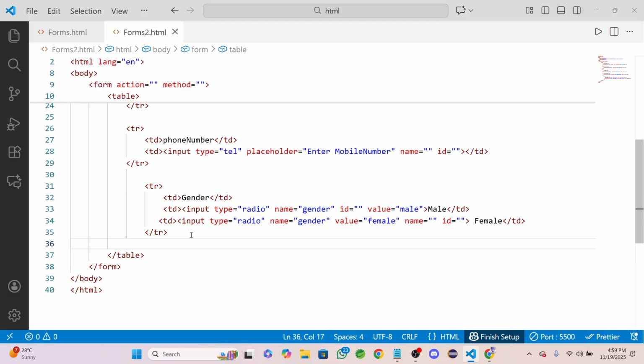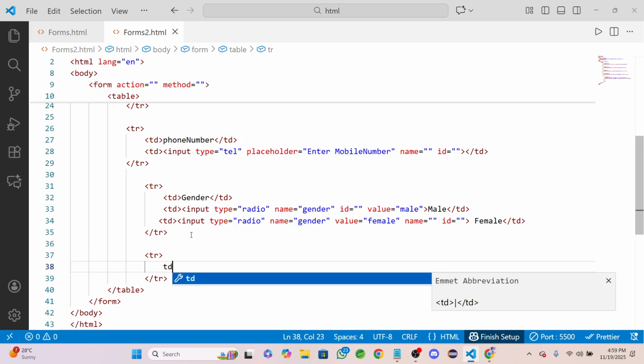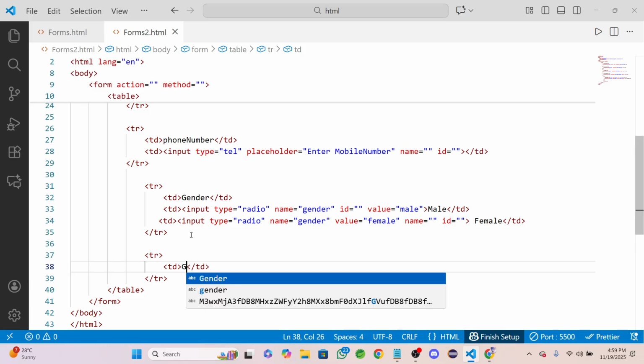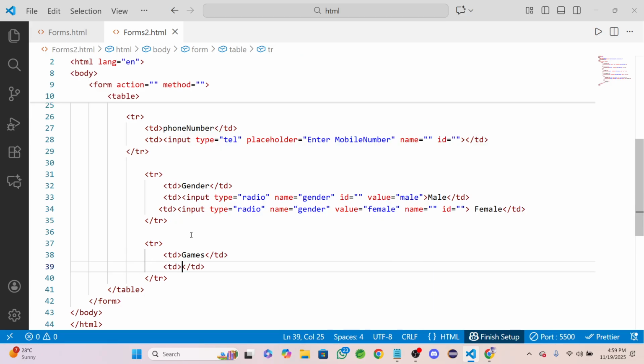Next we are going for tr, td. First we have to select the city, right?